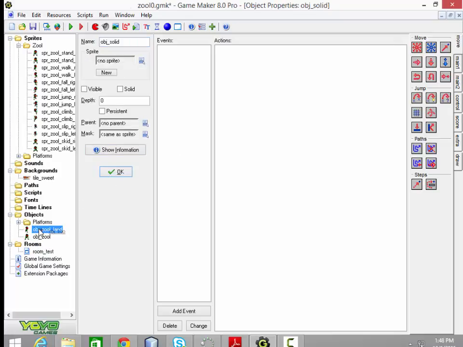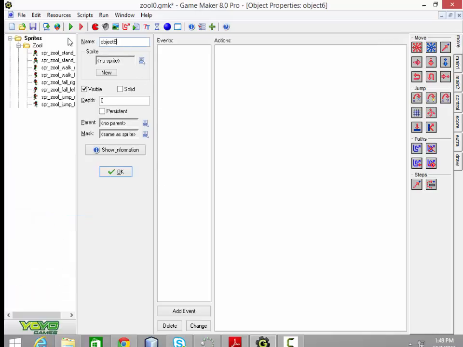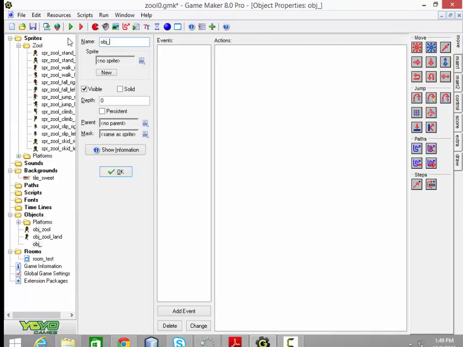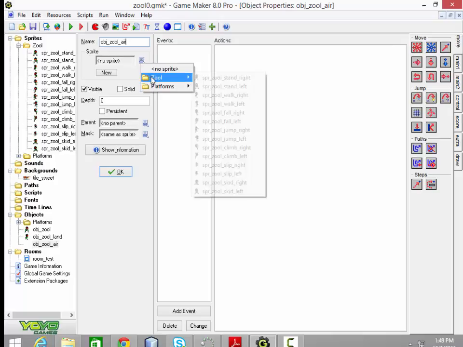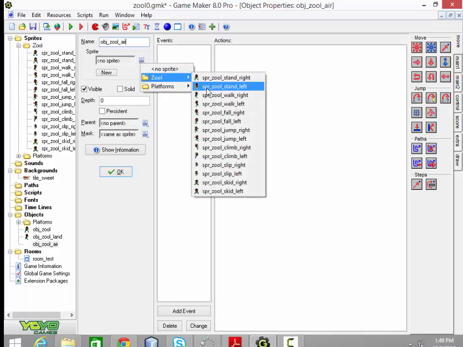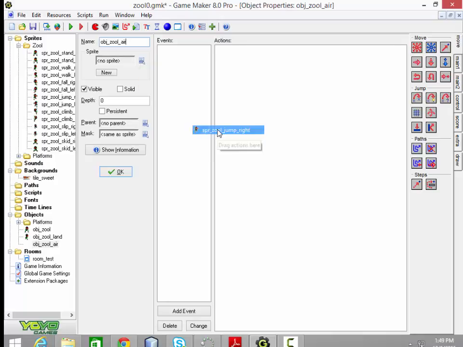And I want to put object Zool first here in the window. This would be jump right.